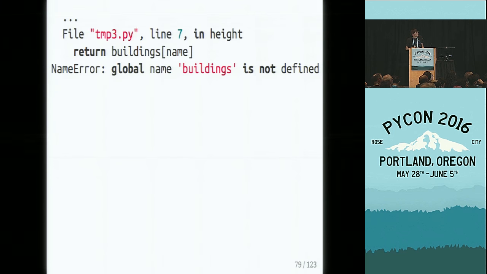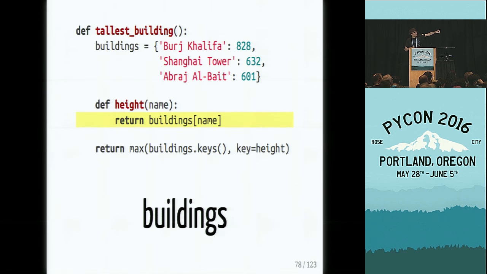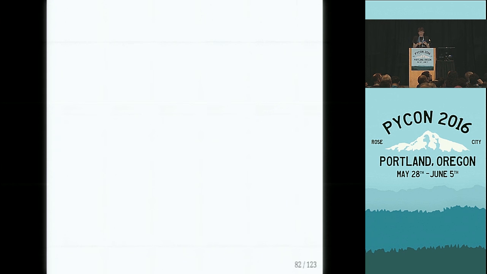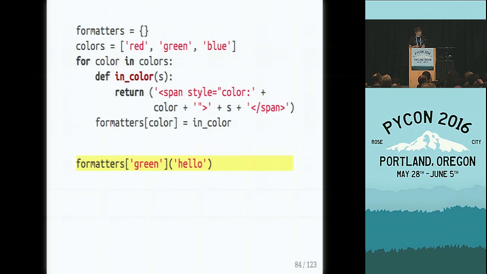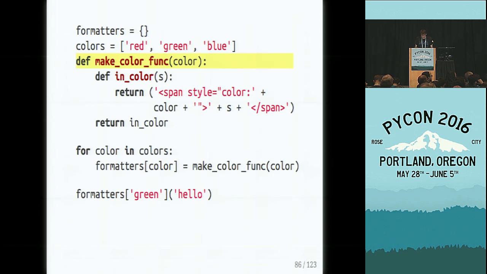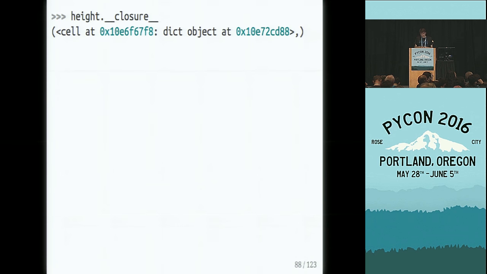But back here, we called this height function inside the scope of tallest building. So you could use a kind of more dumb implementation that just looked up the stack or that somehow used the previous bindings. I'd like to call both of these closures because they're both implemented the same way. One gives us more evidence that it's a closure, but you can also read the Python source or look at these objects and find out that, yeah, they all have that link, that closure attribute. But we'll encounter more of those kind of forks about what it quite means.